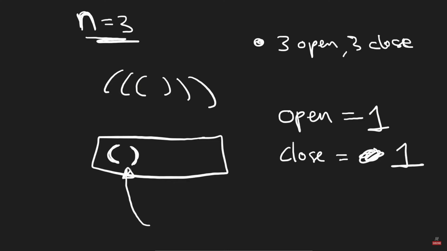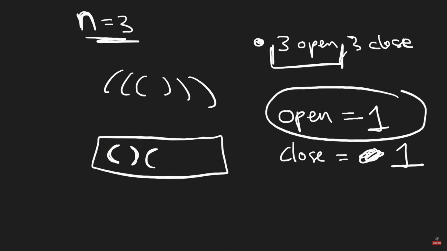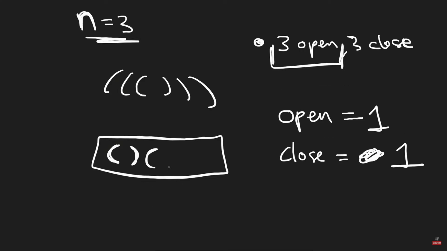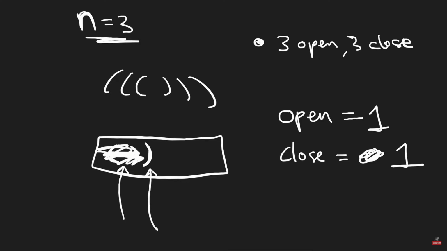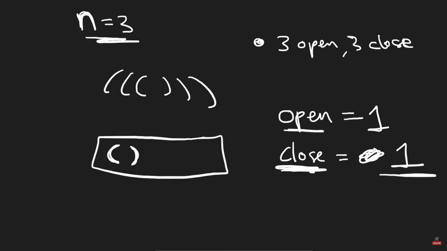So now let's look at it. Now can I add another open parenthesis? Yes, I can, because the limit is 3 open parentheses, and so far we only have 1, so I'm allowed to add an open parenthesis. What about a closing parenthesis? No, because you see that so far we have 1 pair, this pair of open and closing parentheses, and when you get rid of that pair, we're just left with a single closing parenthesis. This closing parenthesis will never have a matching open parenthesis on the left of it, so we can't add it. And how would you figure that out from code? Well, just take a look at the count we have so far. Before we add the parenthesis, we have a count of 1 for closed, and a count of 1 for open.